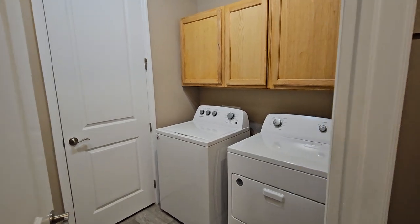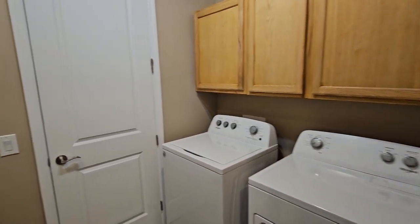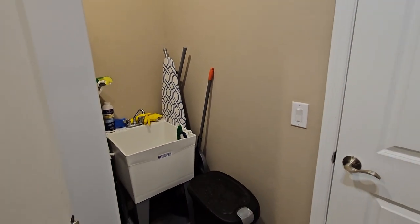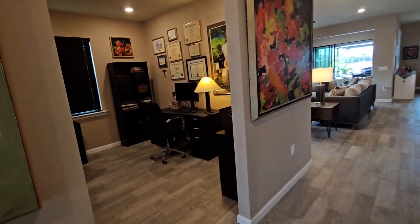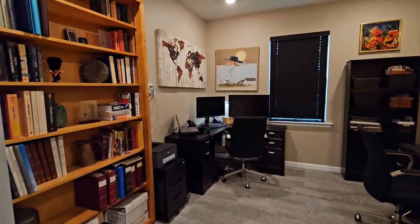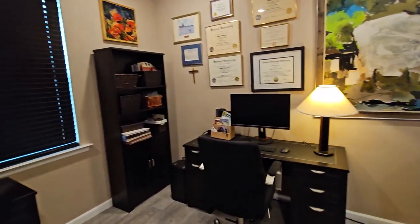So you really get a three-car garage. You've got your laundry room here with your full-size washer and dryer, some additional storage, as well as the utility sink. Coming back to the main area, the main entryway, you've got your dedicated den — it's a true den, no closet. You do have the window allowing for additional light.